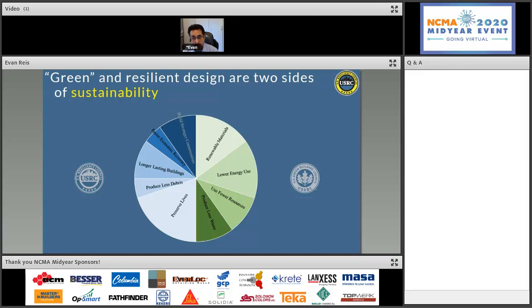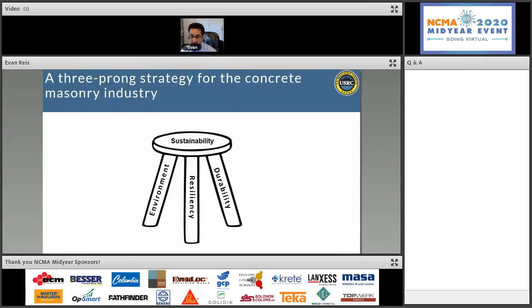And the value that comes from that is not only in protecting the asset itself, less damage to a building, but the value to a community or a business that uses those buildings, whether it's a grocery store or a school or apartment complex. Those buildings being able to withstand a natural hazard and still allow people to remain in them or shop in them or go to school in them makes the community more resilient and more sustainable in the long term. So that's been the focus of the U.S. Resiliency Council.